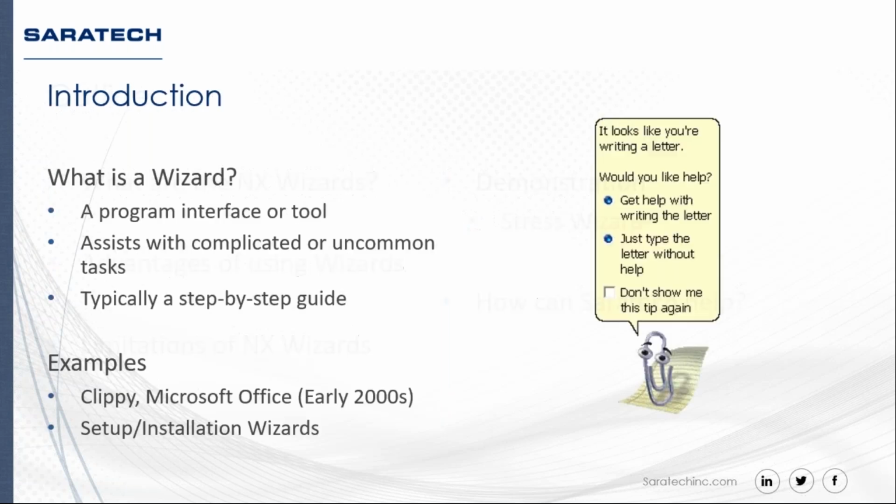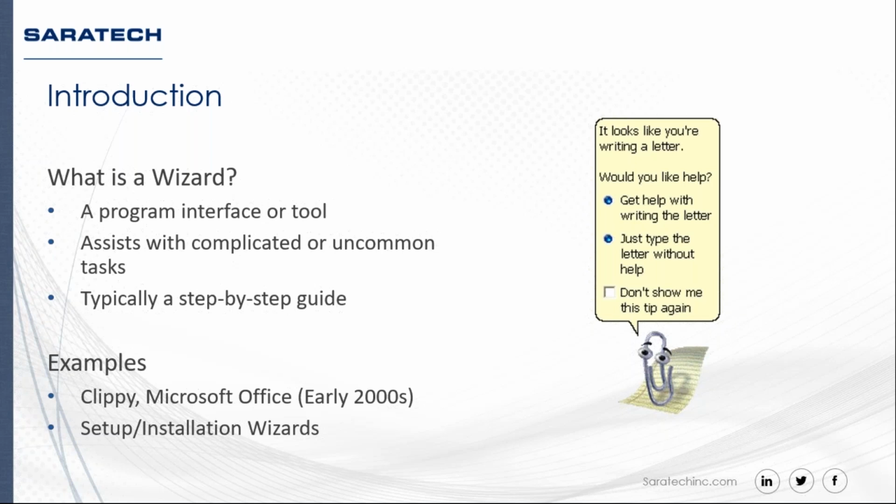So jumping right in, I'd like to preface with what a wizard is, just to get us all on the same page. It is a generic term for a program interface or tool, which is used to assist with complicated or typically uncommon tasks. Usually it's in the form of a step-by-step guide, and it's there to help make a task easy. One good example of this, if you've used Microsoft Office in the early 2000s, you'd probably run into this guy named Clippy. He'd show up on the bottom right corner, and whenever you clicked some buttons, he'd ask you if you ever needed help with that. So that is what a wizard is.